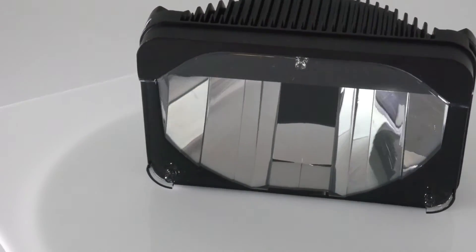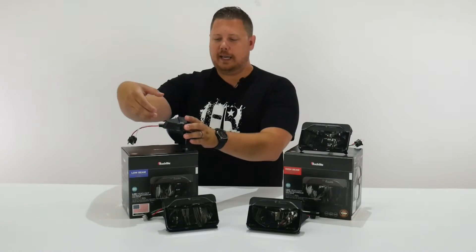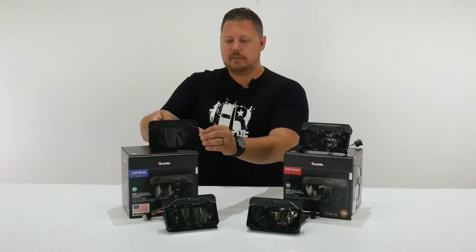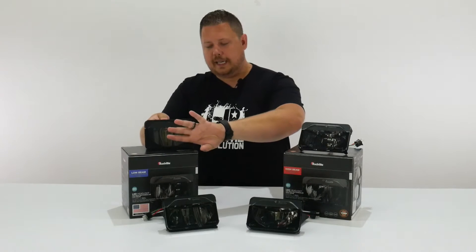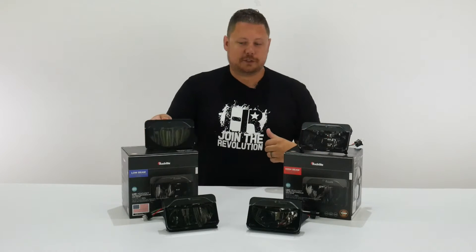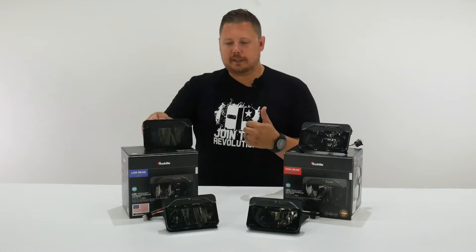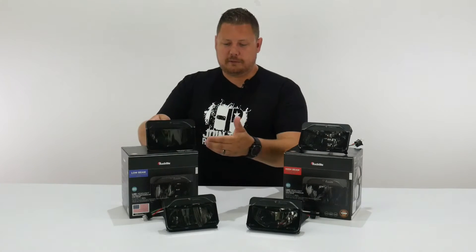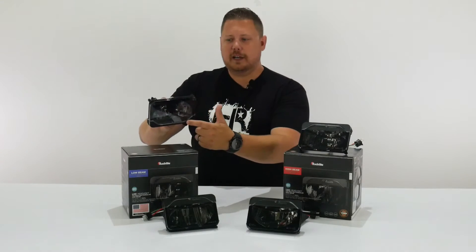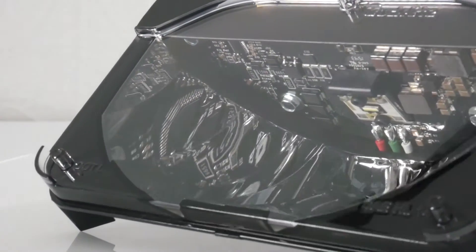It's an interesting design because it's not a black housing, but it looks black. The way this works is the top section of the headlight has a heatsink, a driver, and an LED built-in, and it shines down into the reflector. The beam pattern casts out from the reflector, and each of the different reflector surfaces helps position and create the beam pattern. You get this really cool blackout effect because the reflector is chrome like a mirror, but the circuit board inside is black — so the reflector reflects the black circuit board, giving you a really stealthy, cool look.